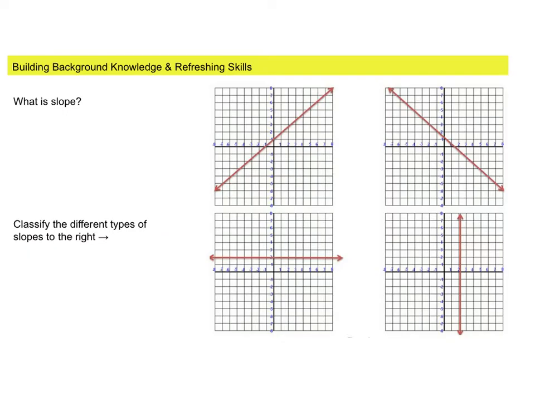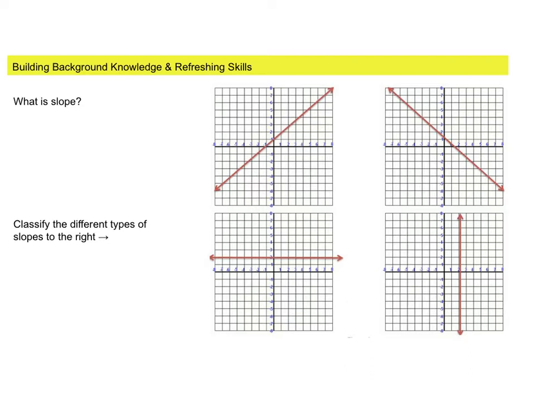All right, so just to build some background and refresh our knowledge on some skills before we move forward, we're just going to review what we know about the slope of a line. When I think of slope, I'm always thinking of snowboarding, and I know that a few of you guys are snowboarders. I remember that from the beginning of the school year. But it's like the steepness of your incline, okay?